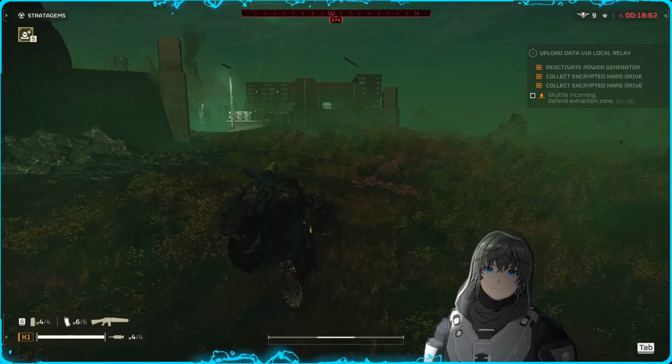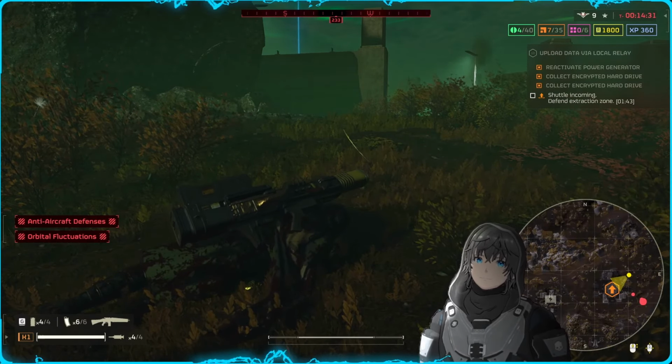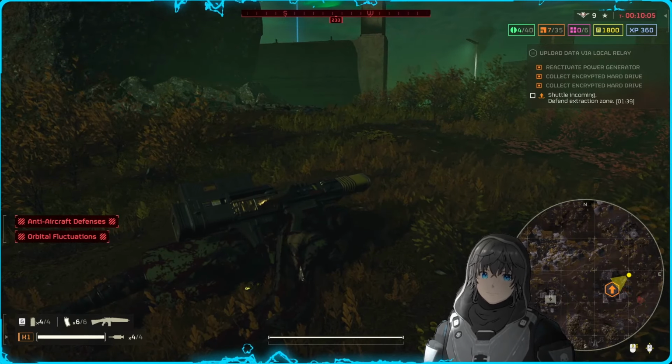I position myself 50 meters away from extract with options available to move away from the incoming patrols as necessary. Then, I get comfy until Pelican 1 shows up to take me home.